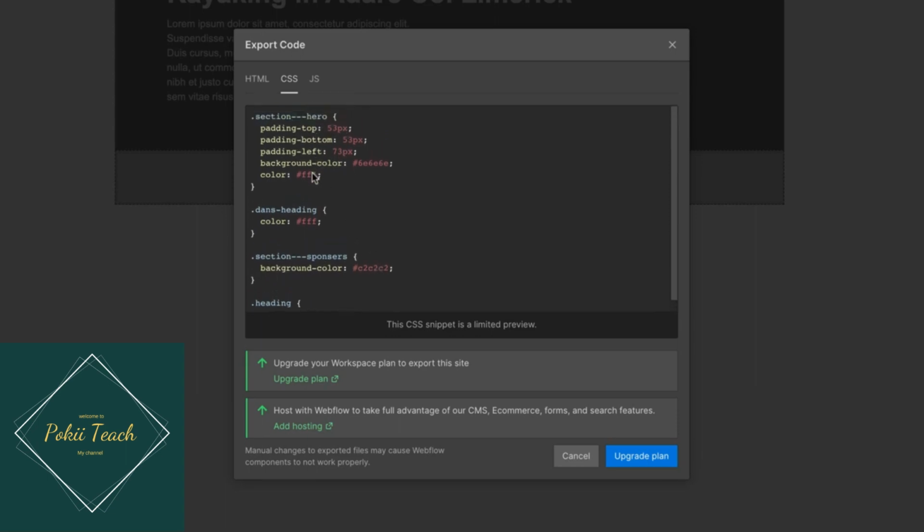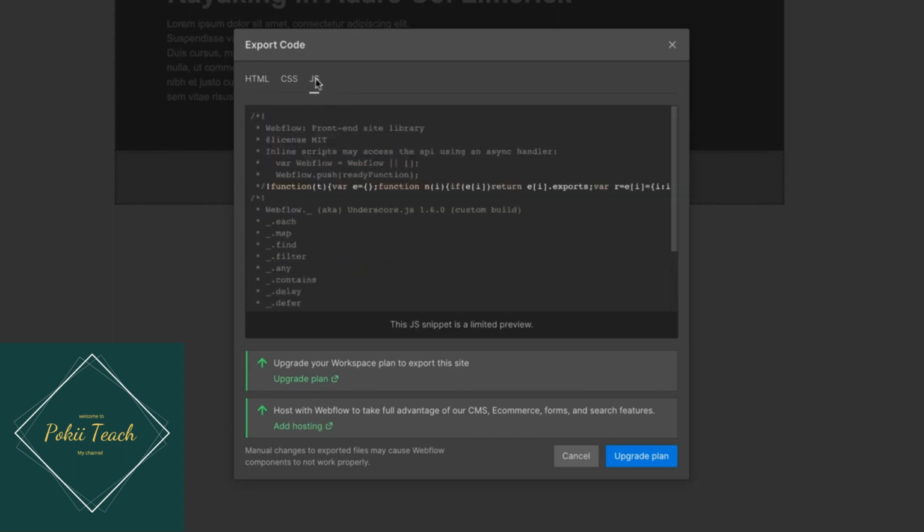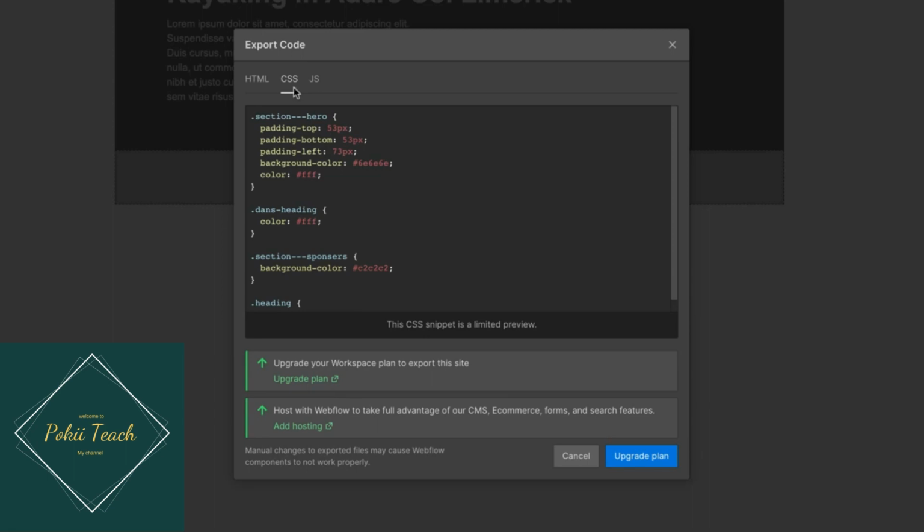We added some padding and background color and color of the font. Remember Dan's heading in there, we don't need anymore, but it's set the color to FFF, which is white, and some random heading ones made. Okay, so we are writing HTML, CSS, and the JavaScript we're not really touching at the moment, but it is getting produced for us. Cool, huh? You're a coder. That's why it's like no code coding.